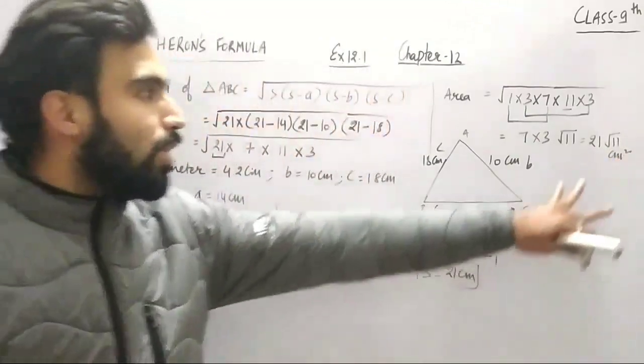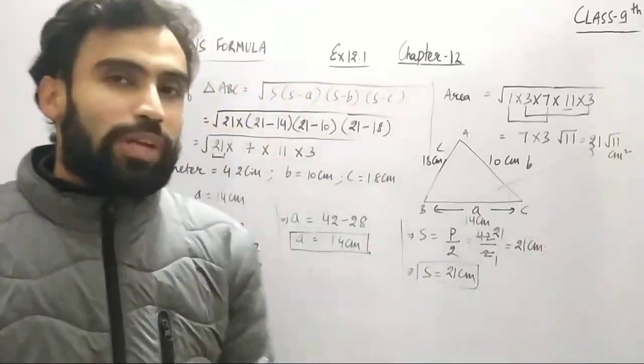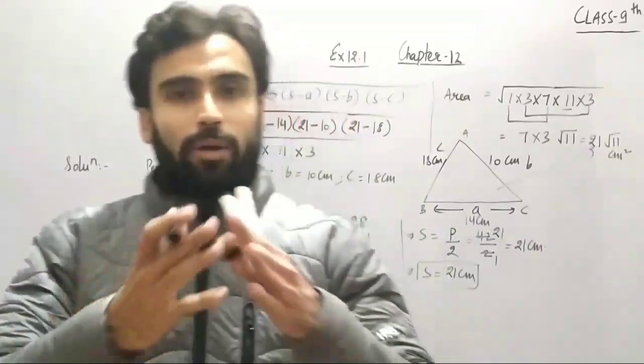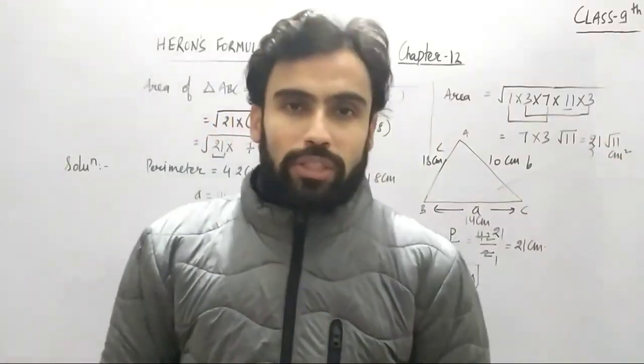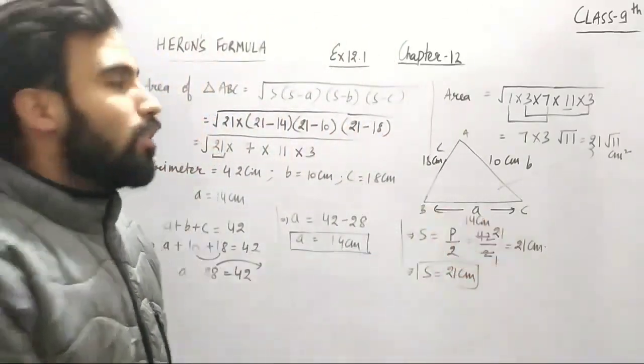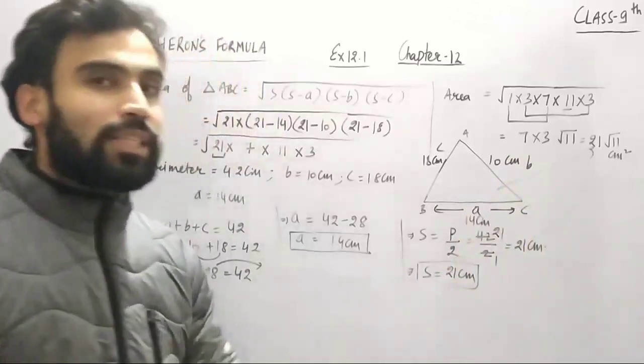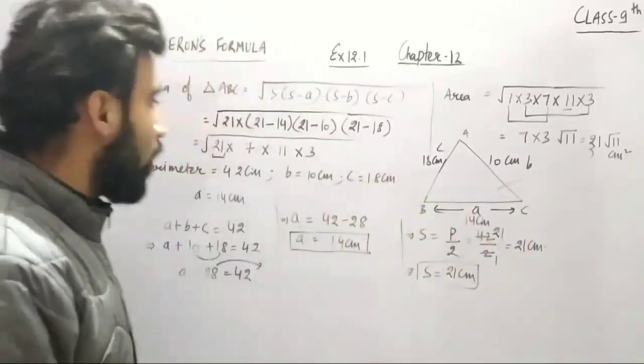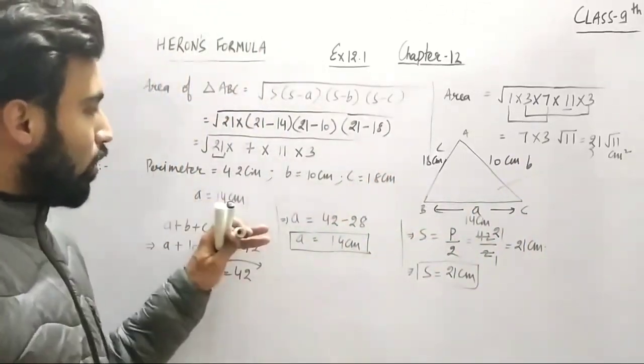So this is going to be the area of this triangle, which we had to find out in this question. So I hope you have understood how to find the area here. First of all, the third side was missing. Then we simply add the given two sides and subtract from the given perimeter, right? So we will get the third side.